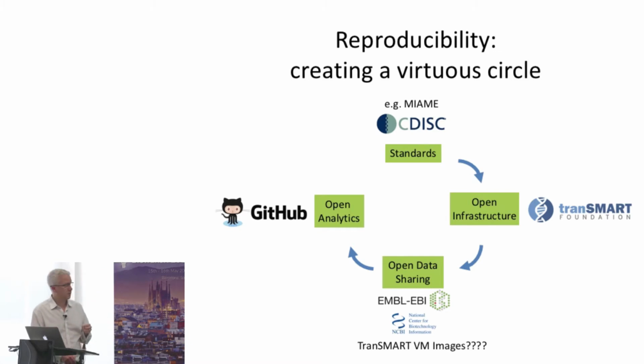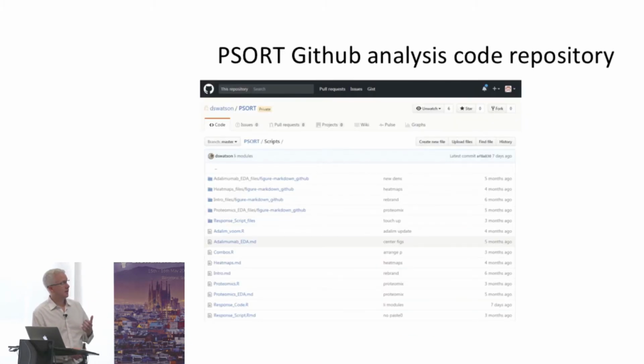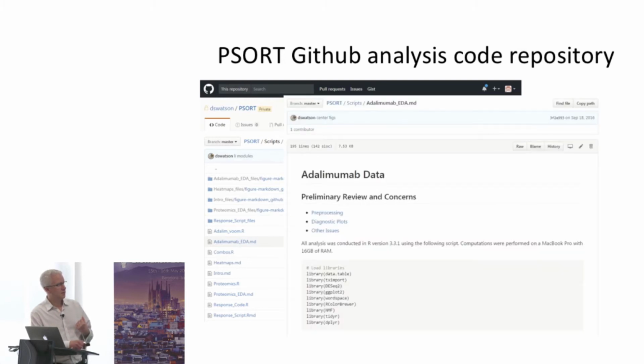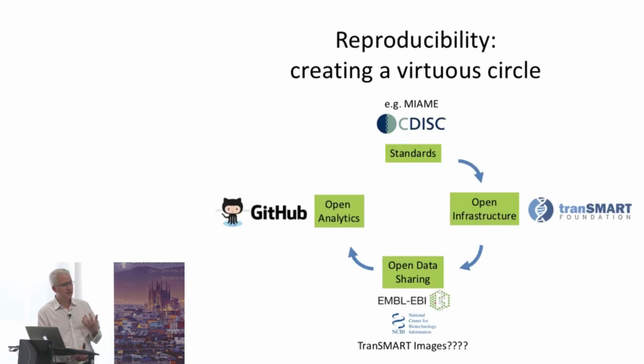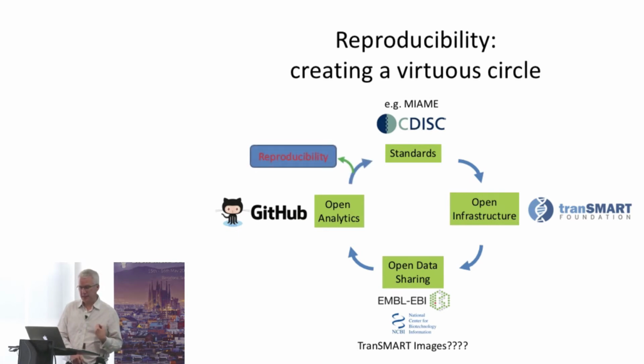It should be reproducible. And to give you an example, here's a GitHub. Now this is still private, but when the publication goes out, we'll make this particular repository public. We've got the analysis code for some of the sort analysis, and we've got markdown documents that really step through all of the steps in the analysis, giving you commands, giving you expression, EDA, and so this really allows you to reproduce data. So ultimately, we hope, this will give not just open data, but reproducible data.